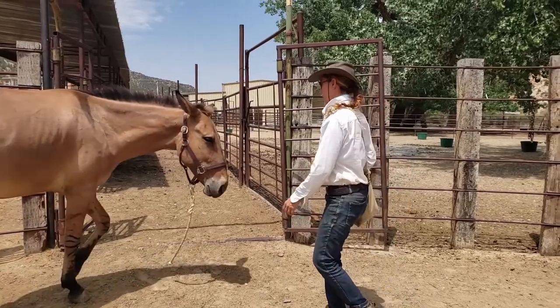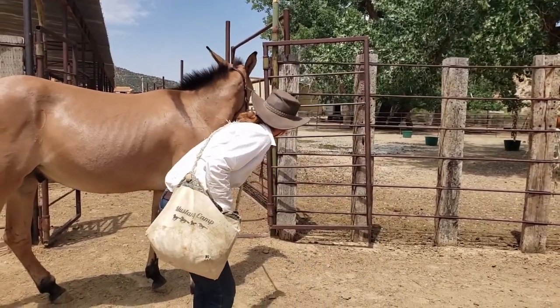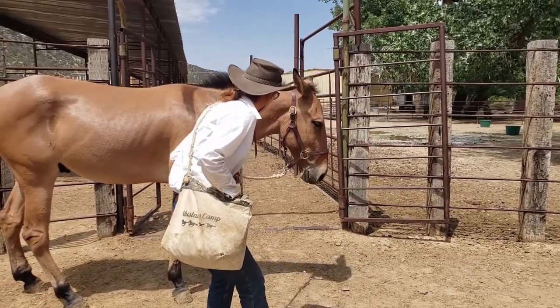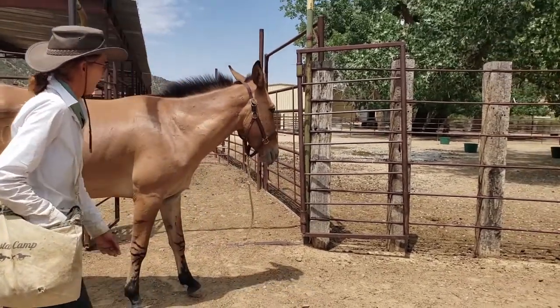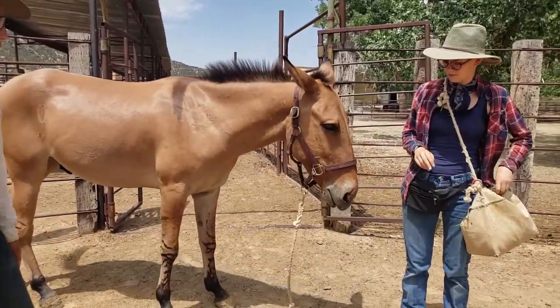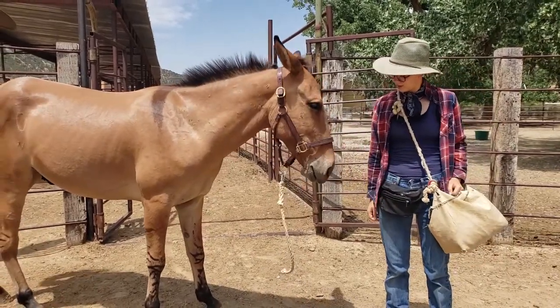Gotcha. Almost got it. Almost. Let me try again. Ready? This way. Almost. Lure him. There you go. Yeah, if you can't do anything else, luring is okay. Because we're really working with emotion here more than anything else.